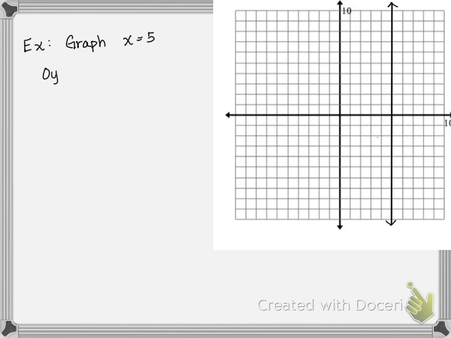If I were to try to do what I did with the last one and say, oh, this is the same as 0y plus x equals 5, that's true, but in order to solve that for y, I would have to divide both sides by 0, right? And I can't do that. And so there's just no way to put this in slope-intercept form, which means the equation's not going to give me my slope. So let's look instead at that formal definition.